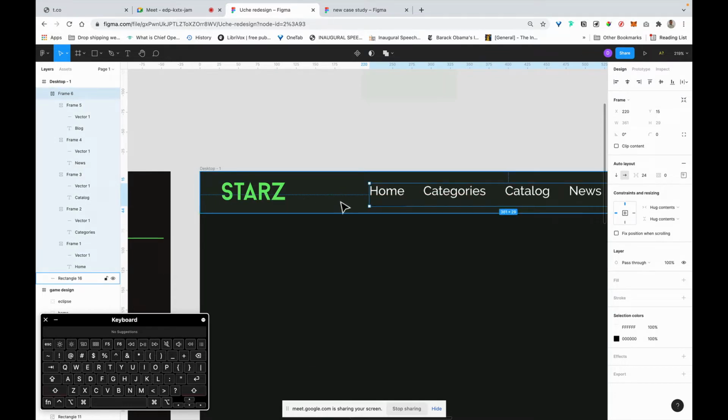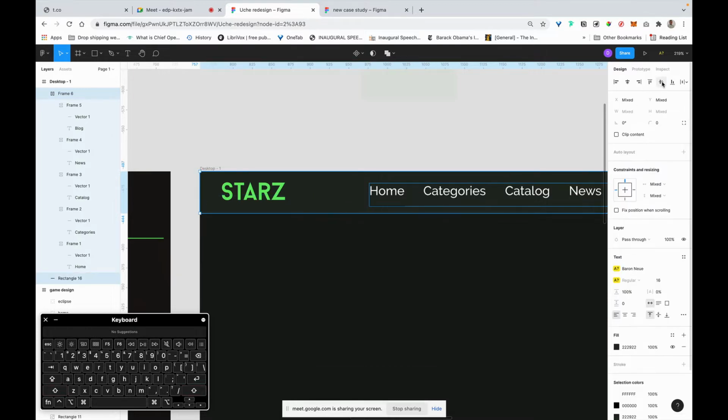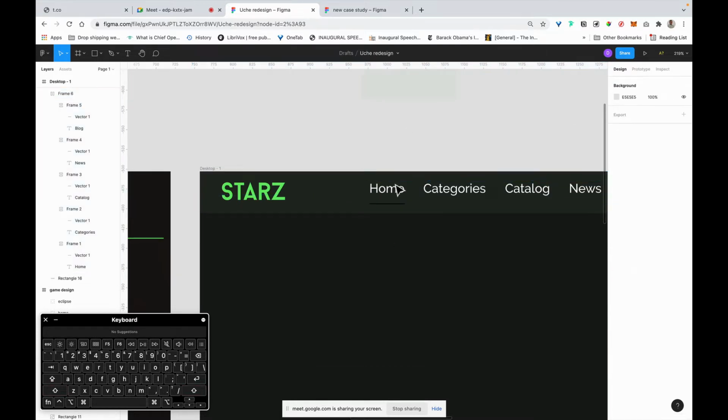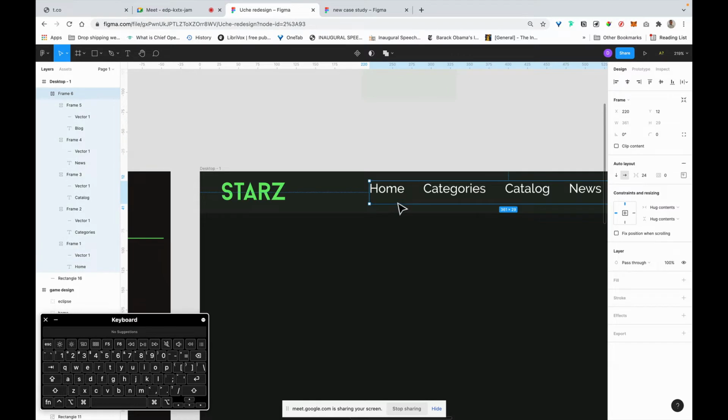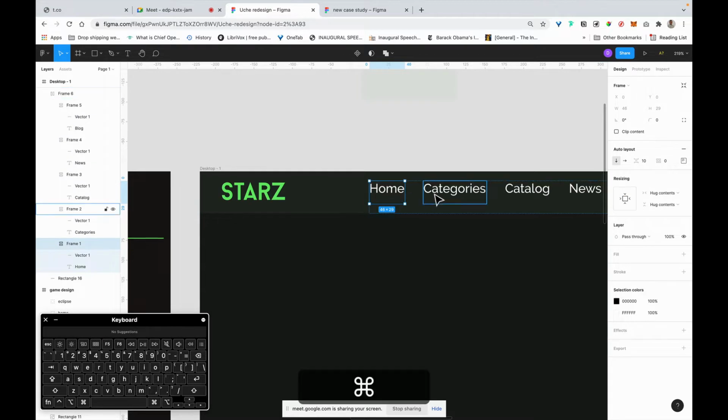What I mostly like to do is center the navigation in its container, right? However, notice something here now. You can see that this one here. So all I need to do is pull it down. Are you seeing it? By pulling it down, the next thing I need to do is select everything again, but from their containers.